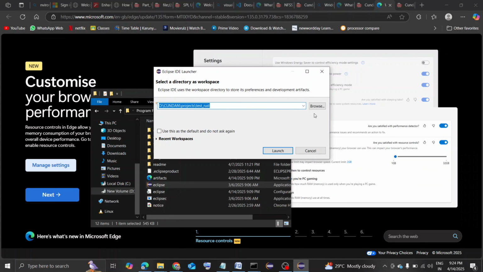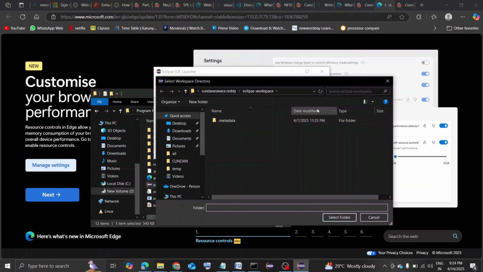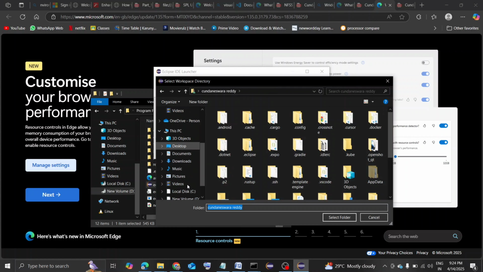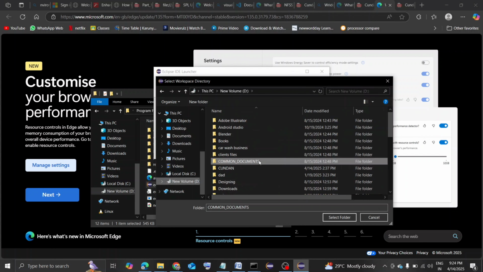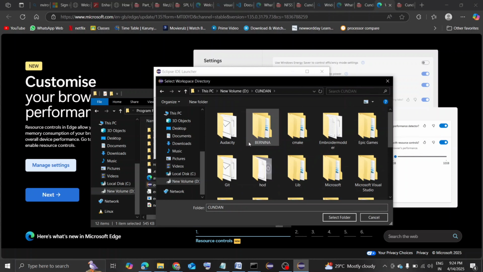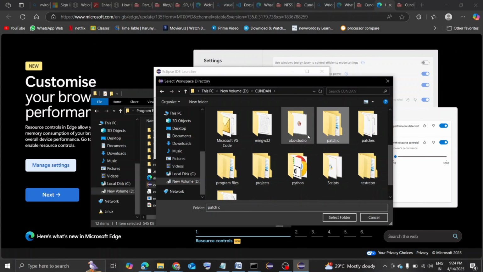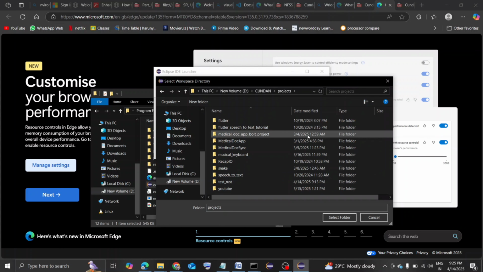If you are opening it for the first time, it will go to the default Eclipse workspace. I would recommend you create a separate workspace for Eclipse. For me, I'm choosing a folder inside D, under my name and projects.